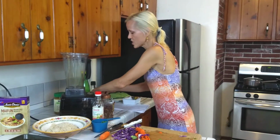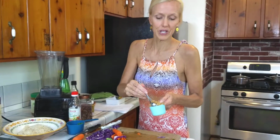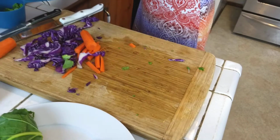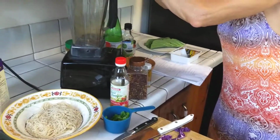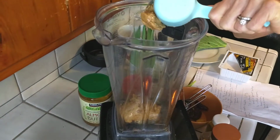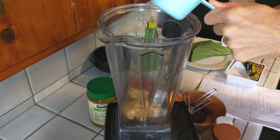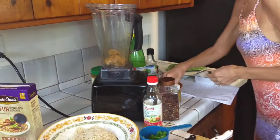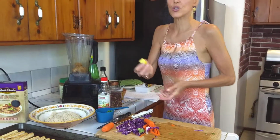So we're going to start with 1/3. I did a big third. I'm probably even going to do more because my husband and I are big sauce people. And we're going to thin it out with some water to reduce the fat here in a little bit, if that's a concern for you. Then after that, we're going to do 1 inch of ginger root. And the ginger really adds a lot to the sauce.